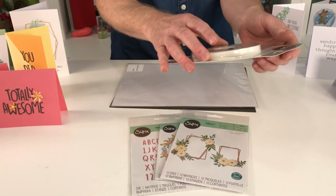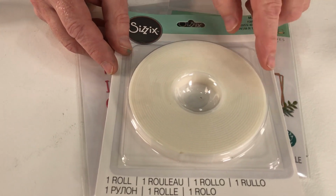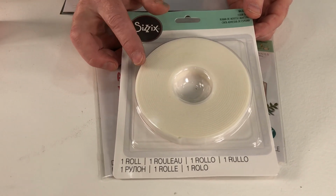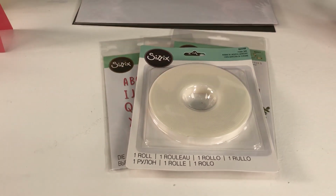First of all, we're getting some of our foam tape. Now, you'll notice a lot of cards will have dimension. This tape, you can use a large strip or you can cut it down to the size you want. It's double-sided adhesive. Very useful. It's something that is never far from my reach.